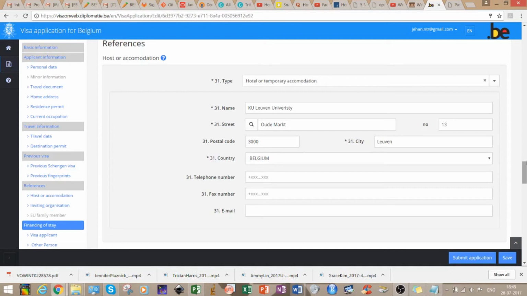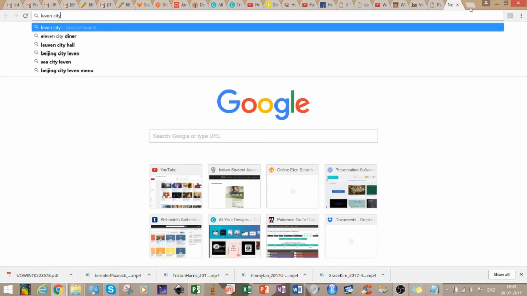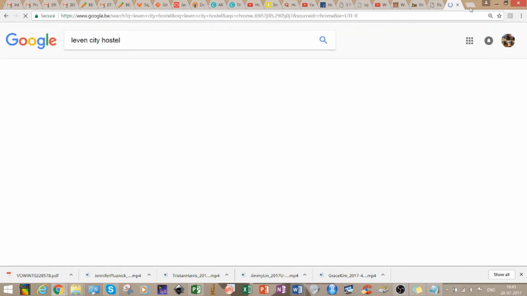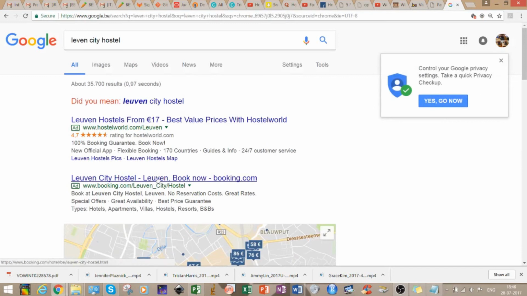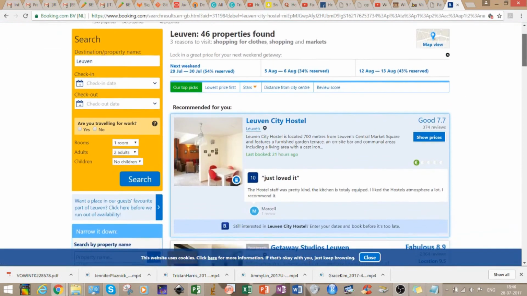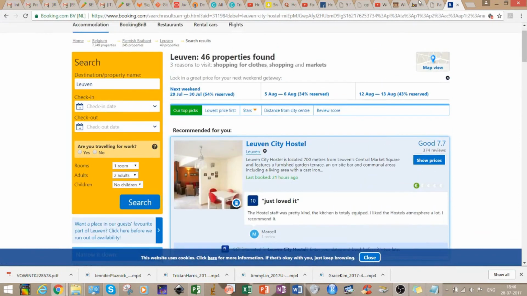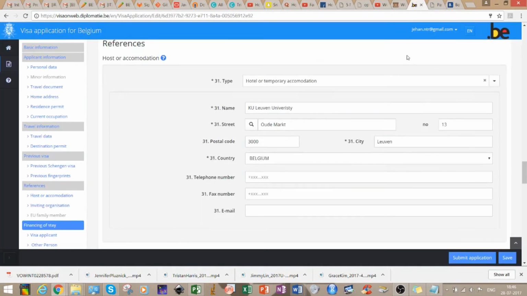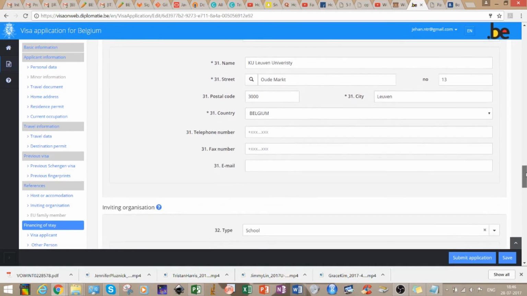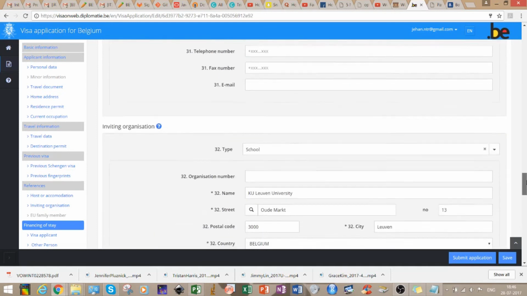Or if you book, for example, in other temporary accommodations, like Leuven City Hostel. That's the one where I came in. So Leuven City Hostel, Leuven. Yep, so this is the one. Accordingly, so many are there. Once you buy it, you get an email confirmation with all the details. They're not asking for the proof. They're just asking for the details. So again, don't worry so much. You can pause the video for these details, but all of this is available on Google itself.